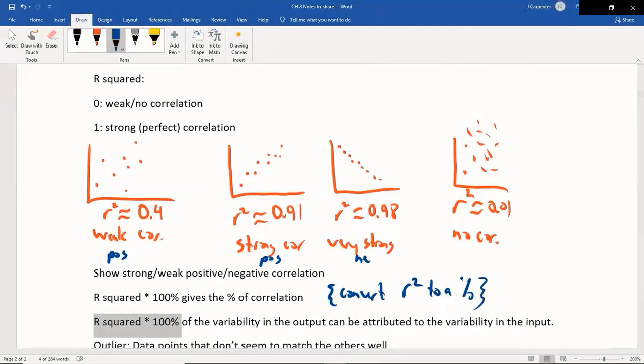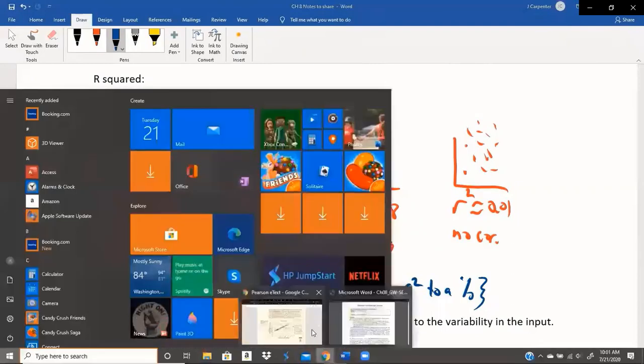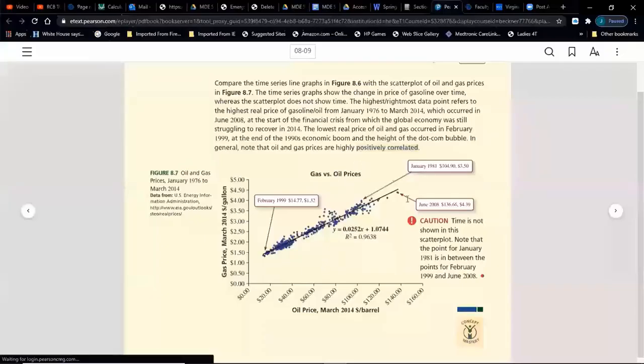So let's go back to our textbook and look at our gas versus oil prices. We had an R squared up there. They gave us an equation. They didn't really point out the equation, but this 1.07 is our fixed cost. The 0.02 is our variable cost. So basically every time the price per barrel goes up $1, gasoline goes up about 2.5 cents at the pump per gallon. The 1.07 says that if oil was free, gasoline's still going to cost you about $1.07 due to taxes, paying employees, paying for rent in buildings, digging holes, equipment, et cetera.